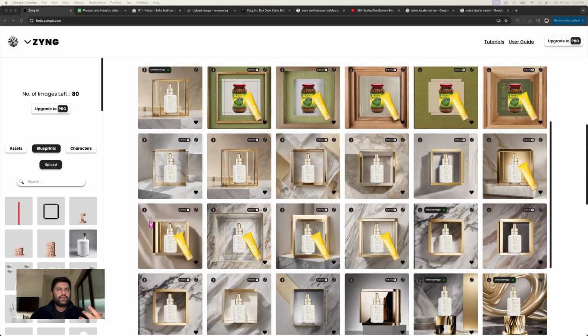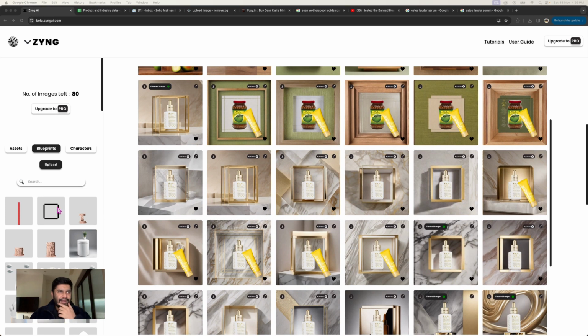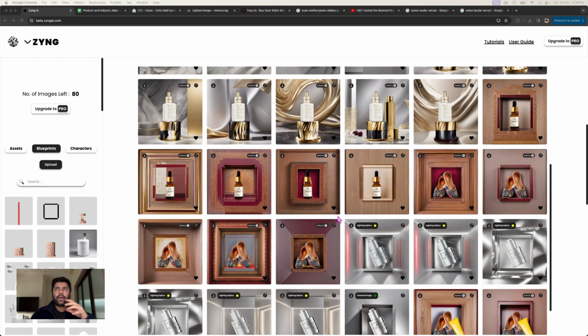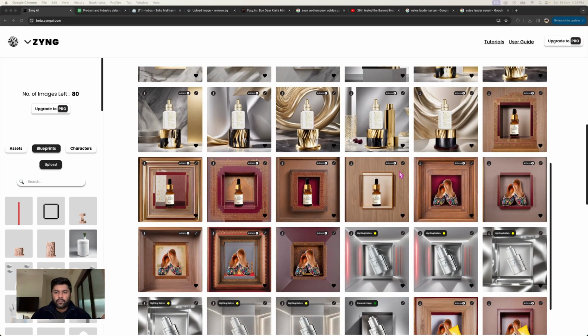So, for example, if you guys are able to see, I have actually used this box here to be able to prompt this image and get this kind of an output. So, the idea there is to be able to create a scene, create a scenario, compose the scene in a way where we have a lot more access to be able to showcase the product in the best shape, size, and form possible.